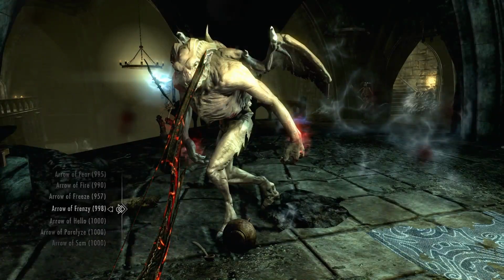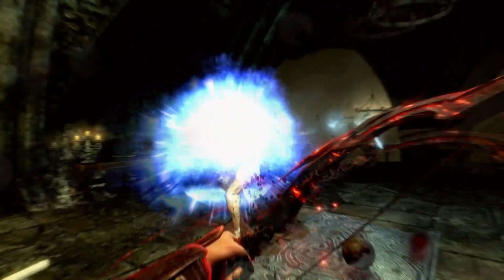from? The frenzy arrow will make foes attack anyone for 30 seconds.